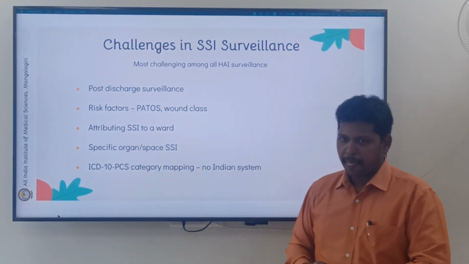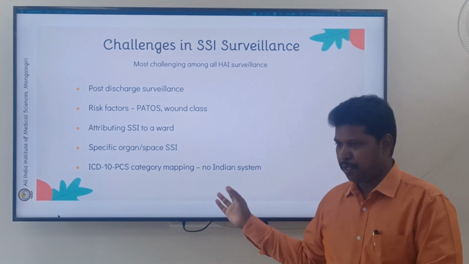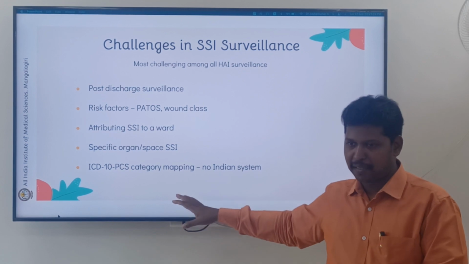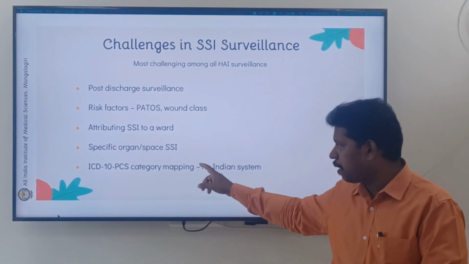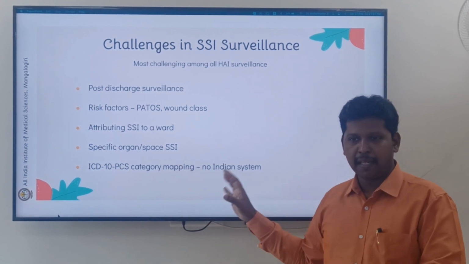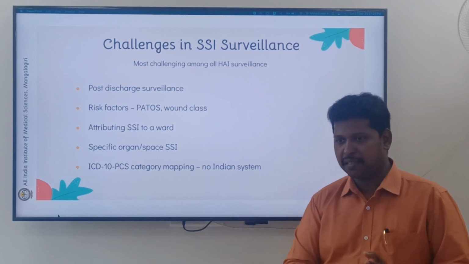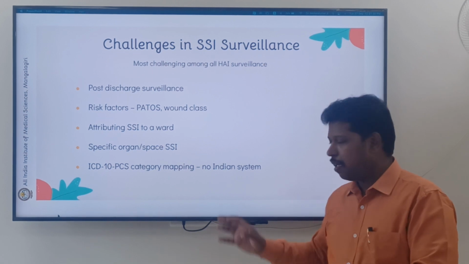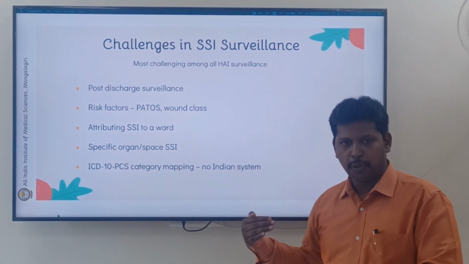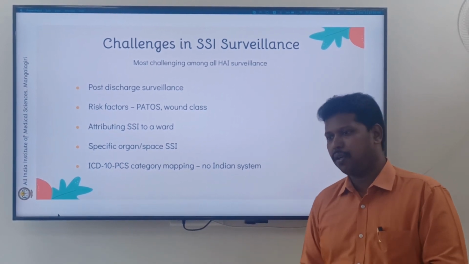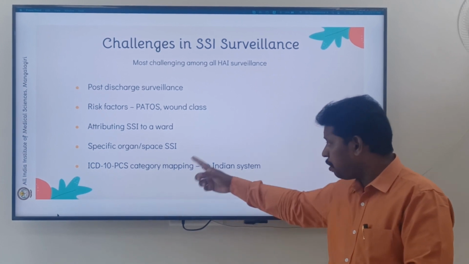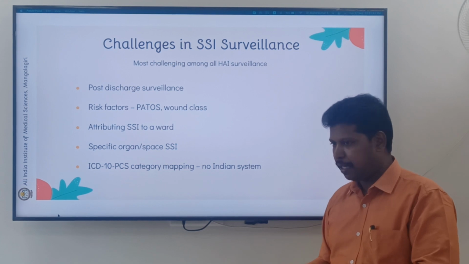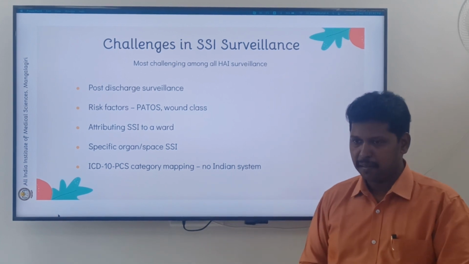Procedure code mapping. All these are software based. In an Excel sheet these are available, but it is already quite complex. Even in Western countries, where the system is totally in place in digital software manner, they find it difficult to do the proper category mapping. In our country, there is no procedure code as such for our scenario. And to utilize these kinds of mapping and categories in our setup itself is going to be quite complex.